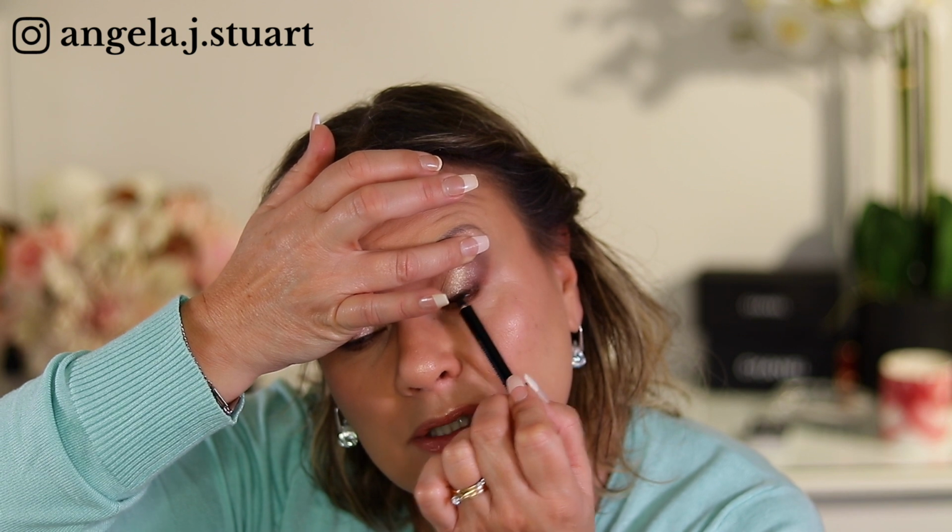But we're wanting an everyday easy look. So that's just 3 colours we've used on our eyes, and we've done a third of a line with the outer V or the outer darker colour. We've done our transition shade and a lighter lid shade. Something that I think is important for a hooded eye is doing a liner close to the lashes on the top. Now you can use a pencil liner, and I like doing my waterline, so I am going to do that because that's something I like doing.